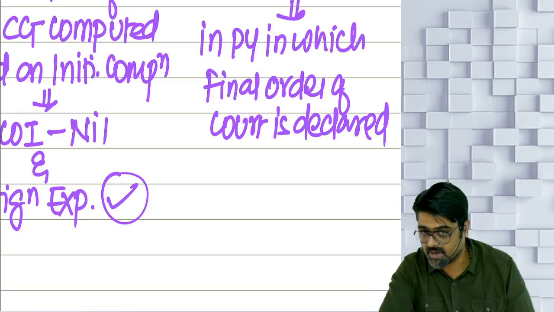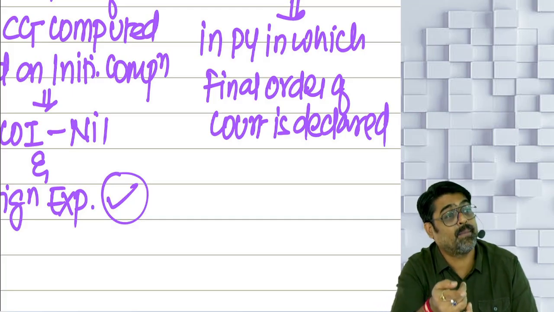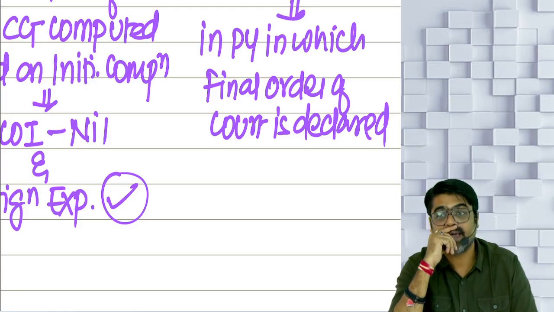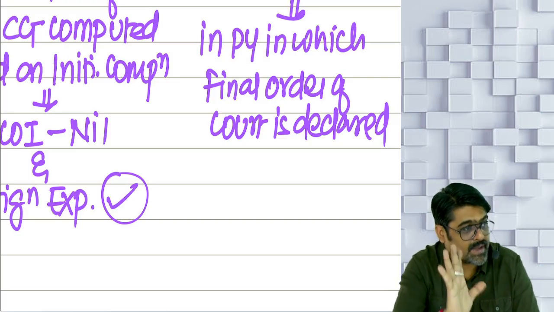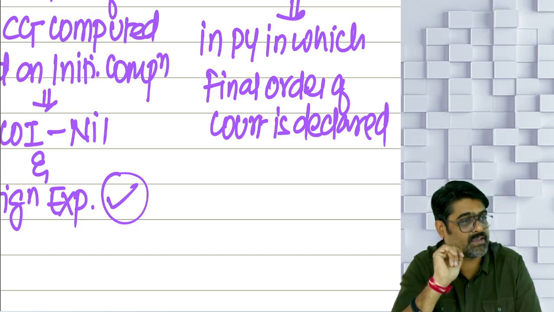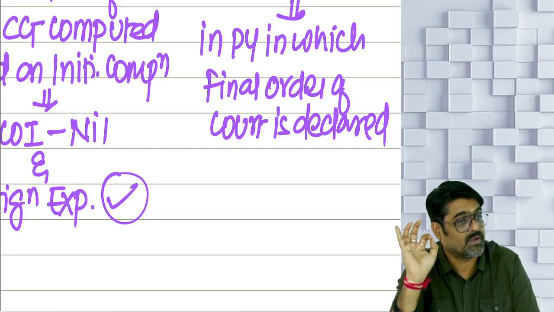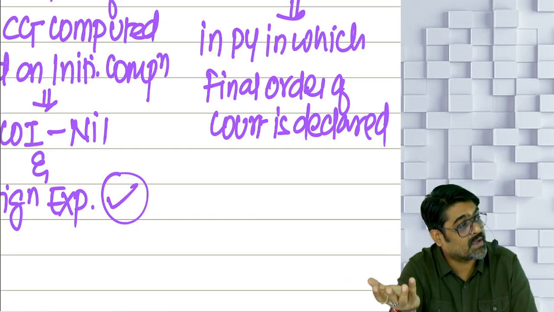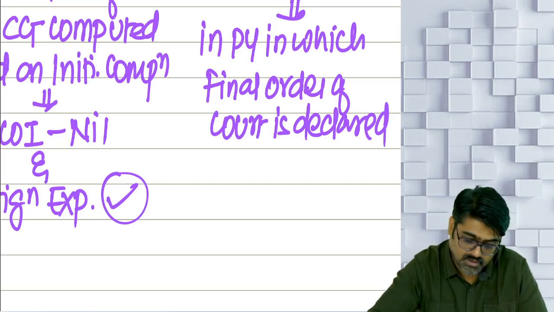Period of holding in the case of conversion, date of acquisition of the capital asset till the date immediately preceding the date of conversion. Period of holding in the case of assets damaged or destroyed, where insurance claim is received, date of acquisition of the capital asset till the date immediately preceding the date of damage or destruction. That will be the period of holding. And based on that period of holding, asset will be short term or long term. Gain will be short term or long term. Indexation might come, indexation might not come. Understanding? Done? So this is the end.